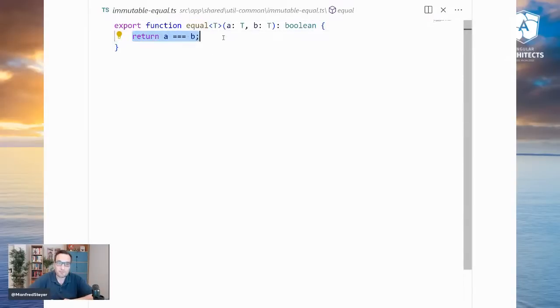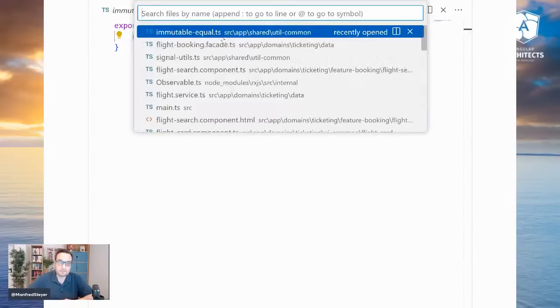It is just comparing values for primitive variables and the object references for objects, including arrays. So if you want to improve your performance when going with immutables, then make sure you pass in an equal function like this.